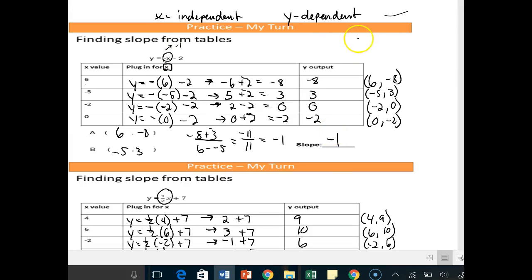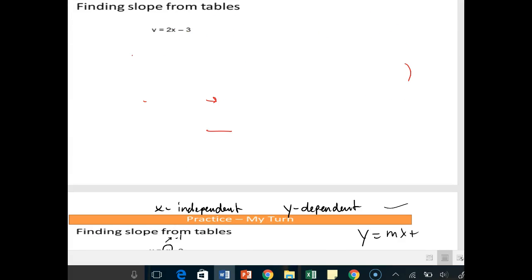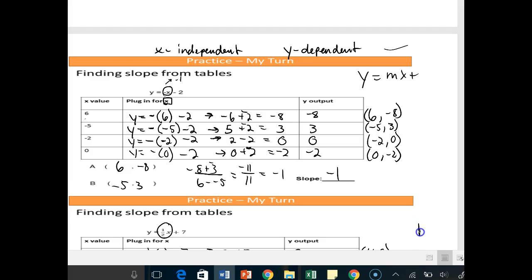So interesting, we're going to learn that this is called the slope-intercept formula, where this number, where this variable m in mx plus b represents the slope. And so you could just literally look here in this equation to say, oh, this is the slope of this equation, and you wouldn't have to calculate it at all.